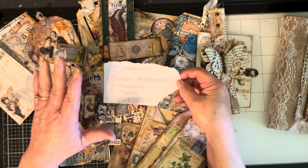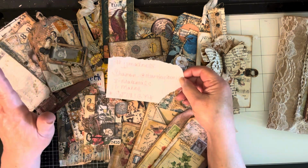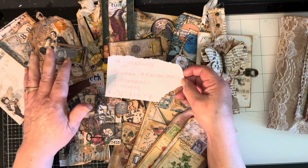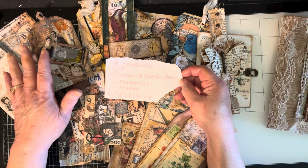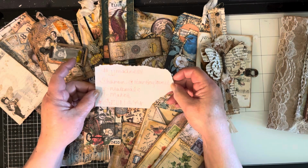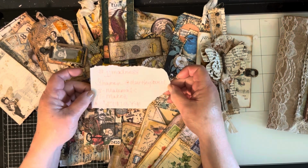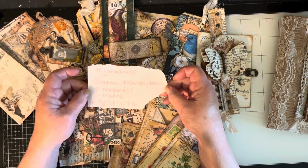But anyway, I encourage you to jump over and print those out and make something that you've maybe never made before, and do it. Just do it. I think you'll like it. I think you'll like it a lot.